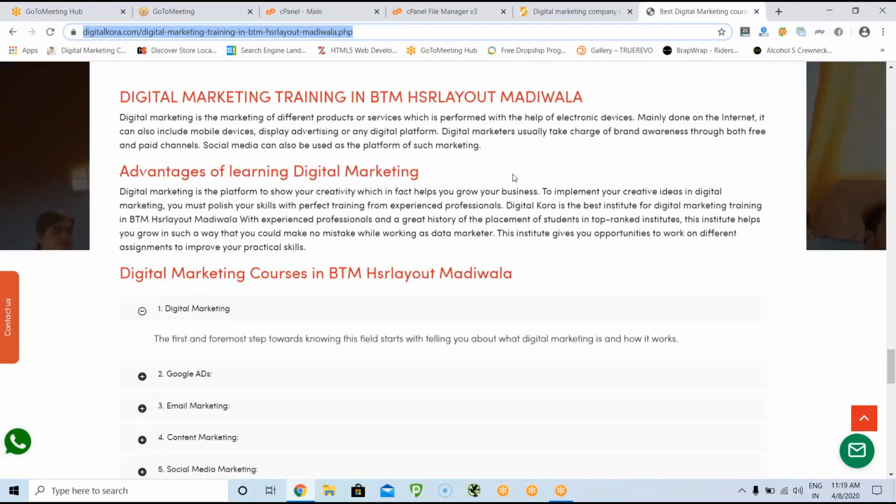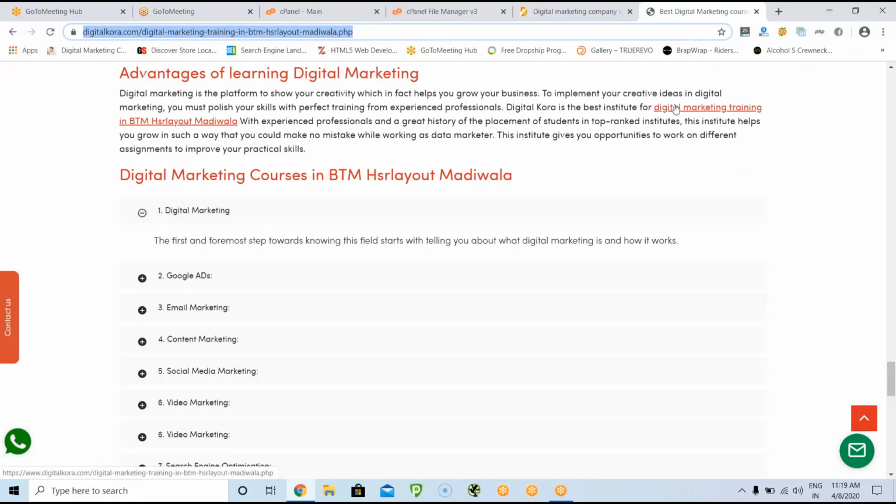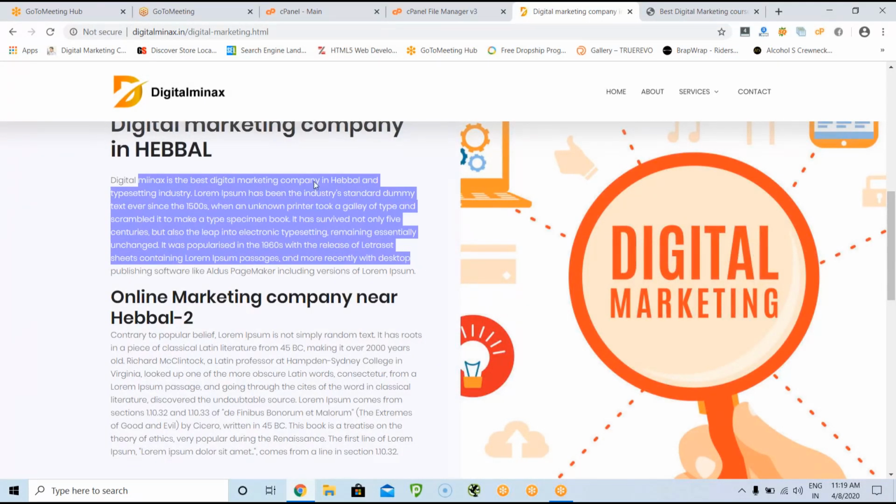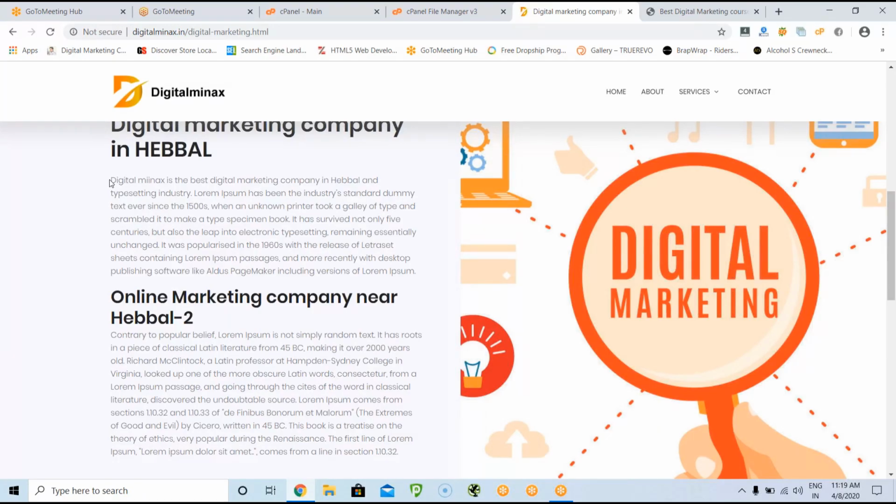Okay. So how to do this? How to convert the text to hypertext? Initially, content will be there. Either you can add the content below the H1 tag by using a paragraph opening tag, or else you can tell your developer to add the content within the website. After that, identify one important keyword and give a hyperlink to the same page. How to convert the text to hypertext means the simple process, same as using the href tag. If you know how to use the href tag, you can implement internal linking anywhere.